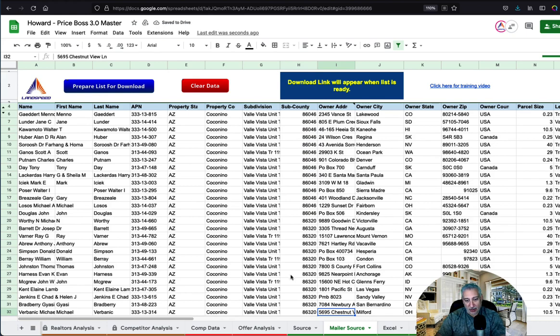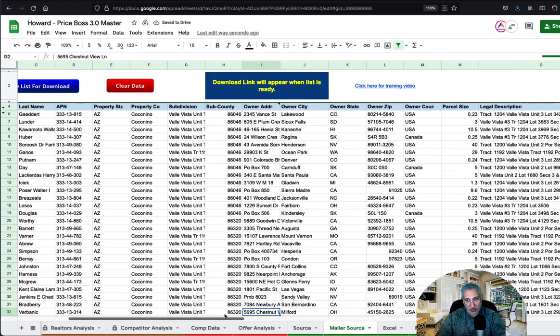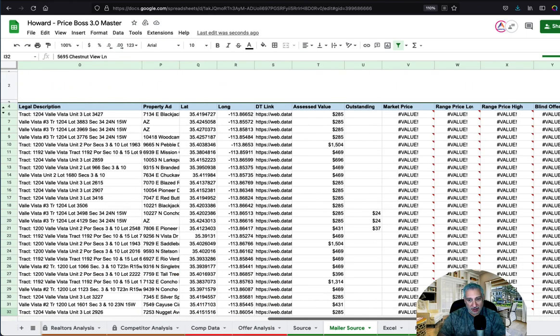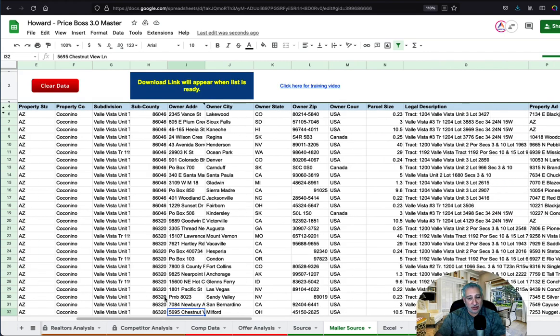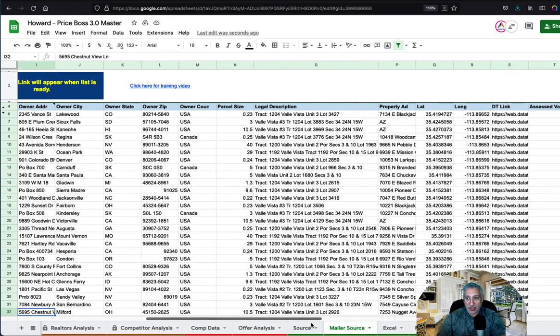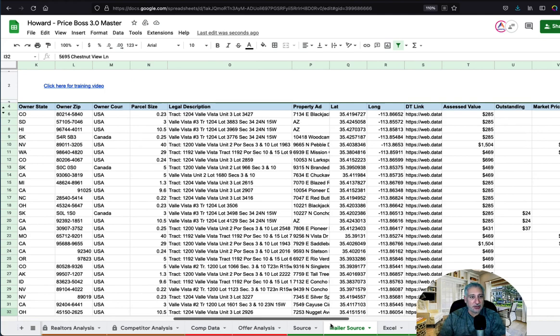And now you'll notice that we're going to start seeing the pricing information. Give it a second. It's going to do some calculation. It's going to populate all of this. So what's happening here, what this calculation is doing, is it's saying find where over in that offer analysis table, where the sub-county area equals 86046.